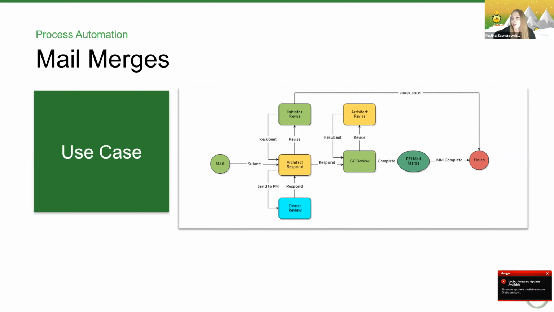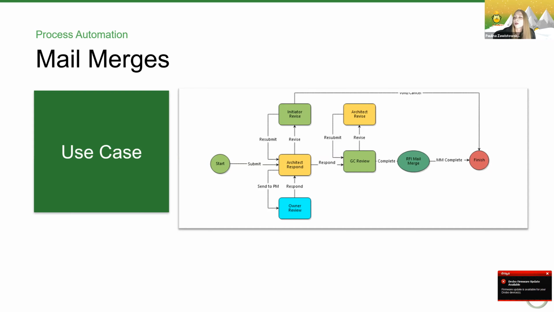So imagine you're during the project closeout phase of your project, and you need to keep track of all of the different RFIs that are in there. So currently, if you don't have a mail merge, how you would do that is you would actually open up every process instance and print it out and save it somewhere on your computer. Imagine 2 or 3 is not bad, but imagine these in the hundreds. Now you have a lot of work to do there.